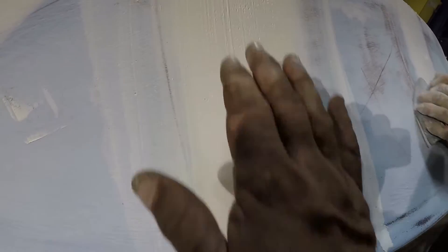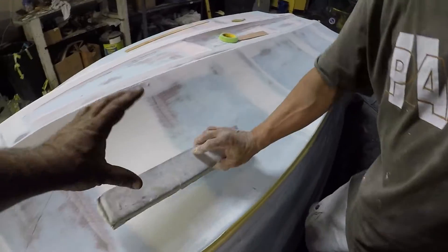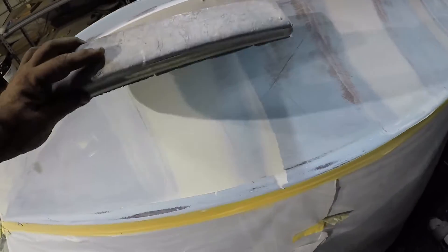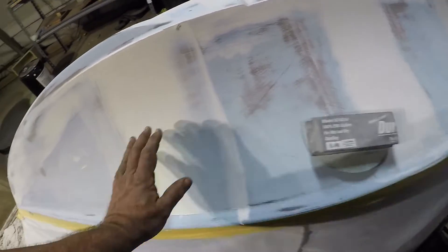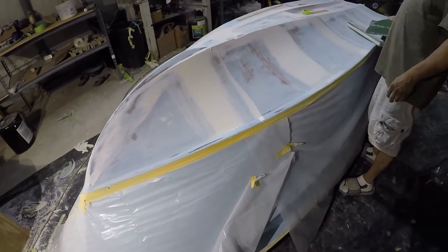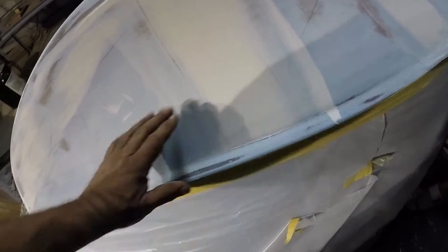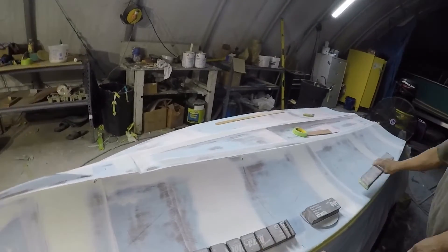See — this is the high side, this is the low side. This is the same level as this; we had to fill it in to get all the imperfections out. He doesn't want to use the big block sander here because it's a small area, so he'll use the small one so he doesn't damage the surrounding area. You don't want it high or low — you want it even. When he sands, the high part becomes the low part until when you run your hand across it you don't feel any dimples. That's the whole idea.